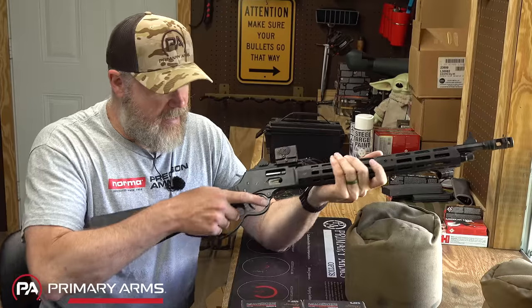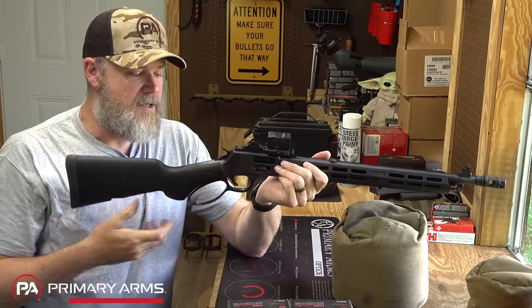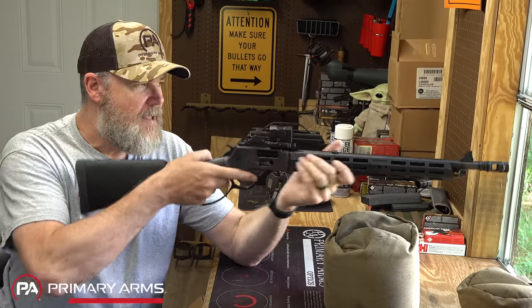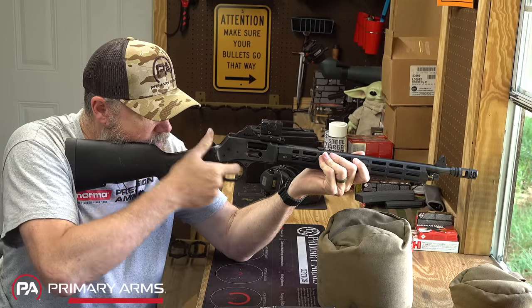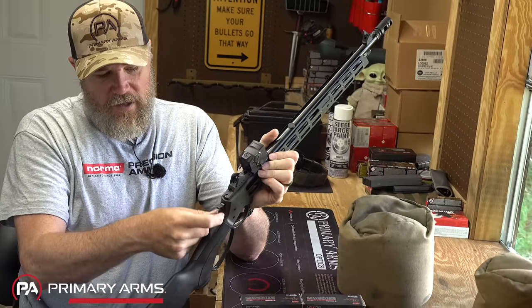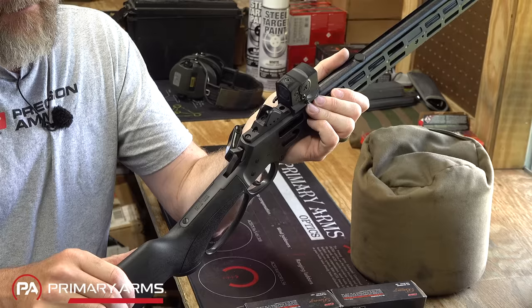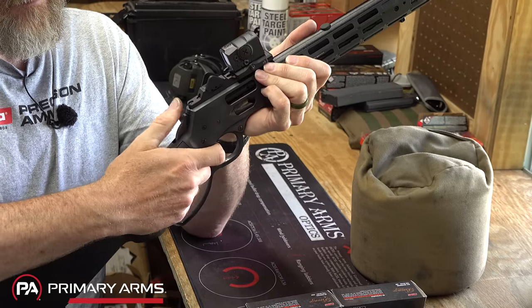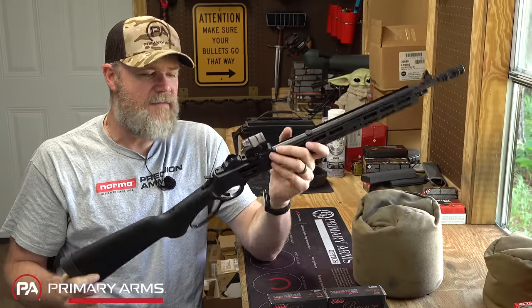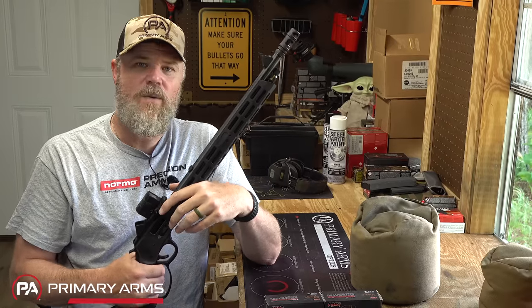Everything else about this gun is factory. It has a factory action on it. It is obviously a lever action. Notice it has a slightly larger loop on the X series, and the action's pretty smooth. You'll notice that there's no manual safeties on the hammer or anywhere back here on the wrist of the stock. Pretty interesting rifle. Synthetic stocks, all that good stuff. And I'm a huge fan of the 357/38 special, and let me tell you why.